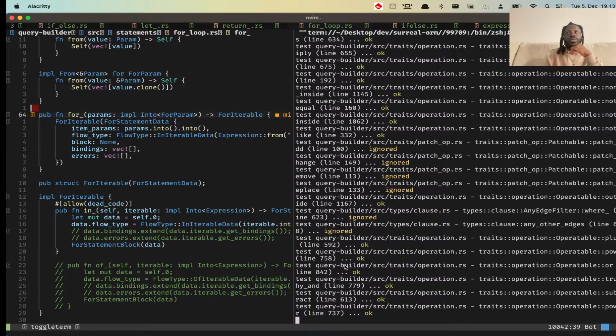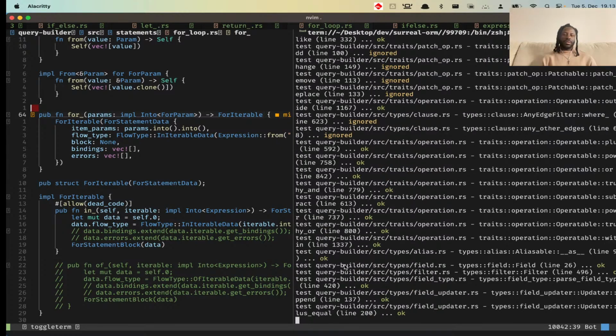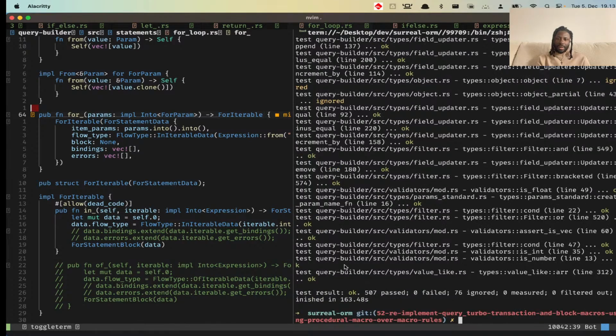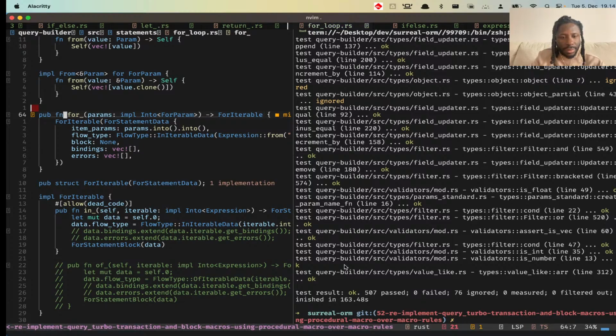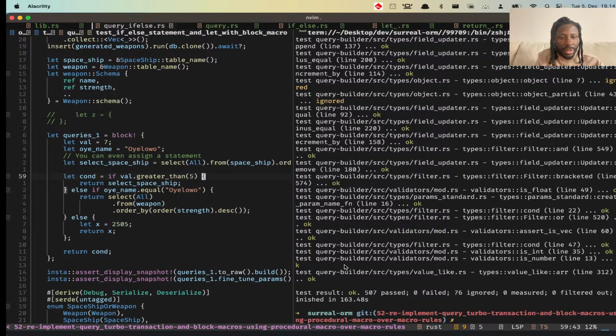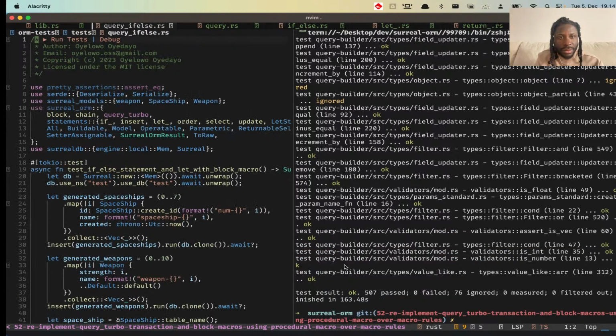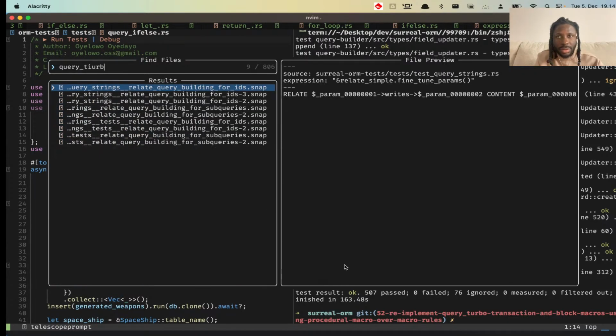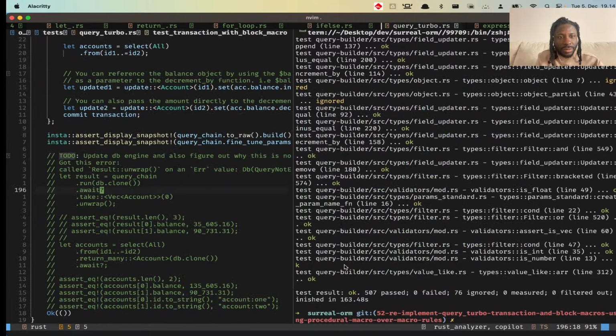So we have all the tests running. Once they pass, I think, yep, we are good to go. I just need to update the Rust doc for the for loop though. I need to update that, and for the if else test I need to probably add a few more cases. So let's go to query turbo. I'm trying to make this stream as short as possible.